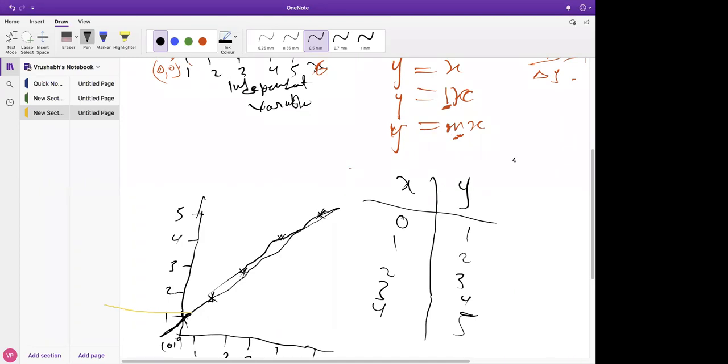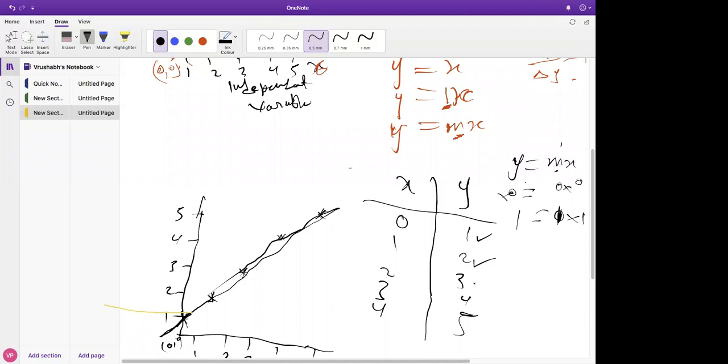Now, if we use this equation as y equals mx, and we assume that the distance is 1 here. If we put x equals 0, that will be 0 times 0, and y is supposed to be 0. But in this case, y is 1, so this is wrong. Now if we put, say, x equals 1, then we have 0 times 1, and then y is still 1 times 1, that is the difference.